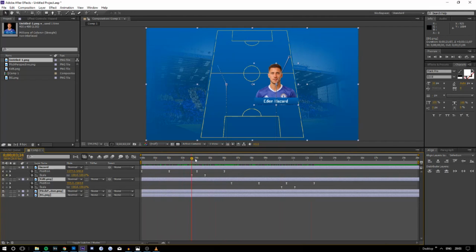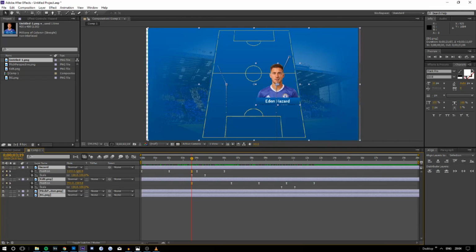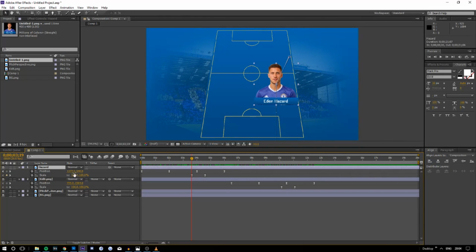Now, if you move it over a different keyframe, so as you see the position, there's no keyframe there. Oh, sorry. If you change it, it will change there. So what it's going to do is just mess up. The player's going to move from one keyframe to that keyframe, back to that keyframe. That's not exactly what you want.